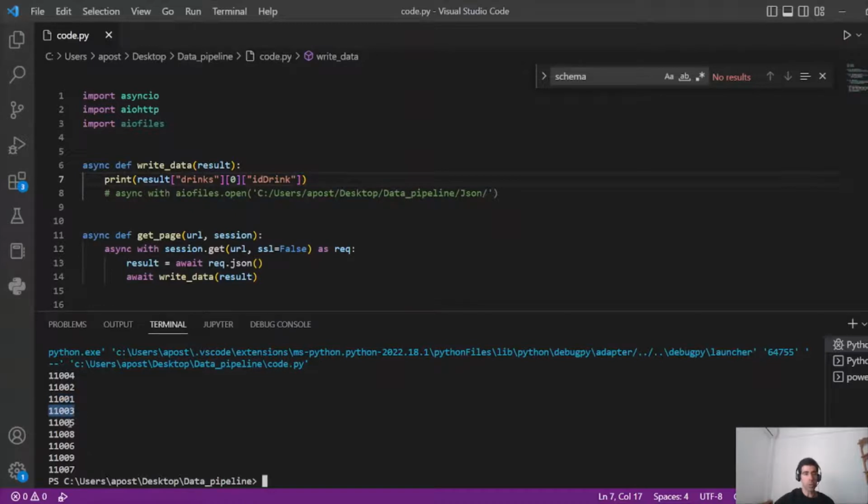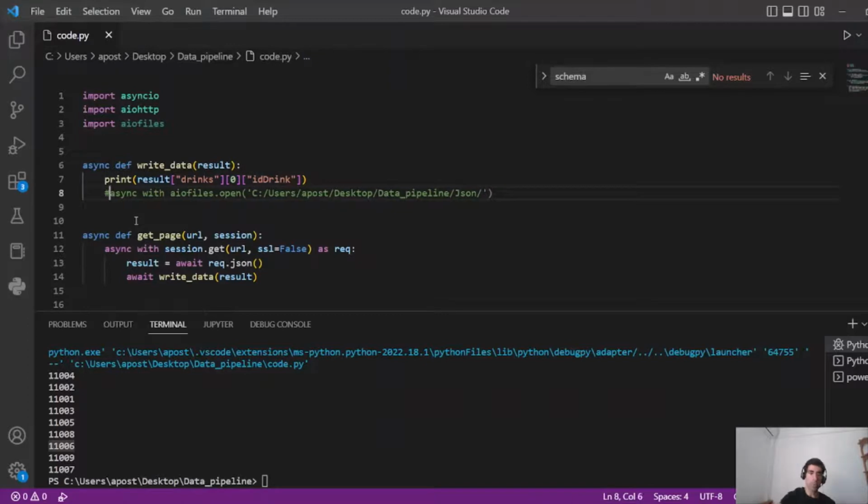Because we are using Asyncio and we run the code concurrently, so that hits the API in a different order, not in a sequential order. This is the way that you get the data inside the dictionary and inside the list. And we're going to use this part here as the file name of the JSON.